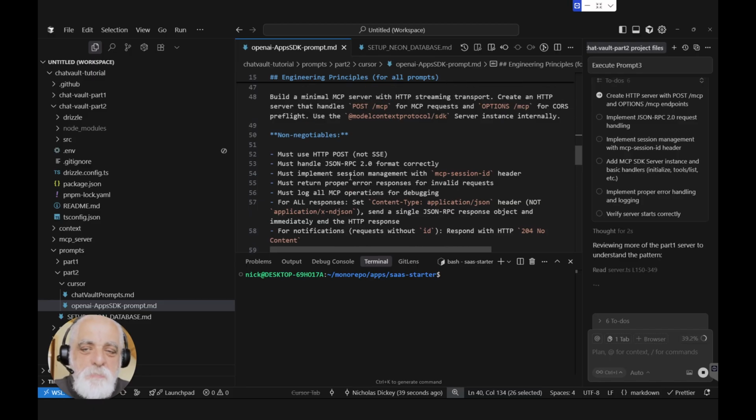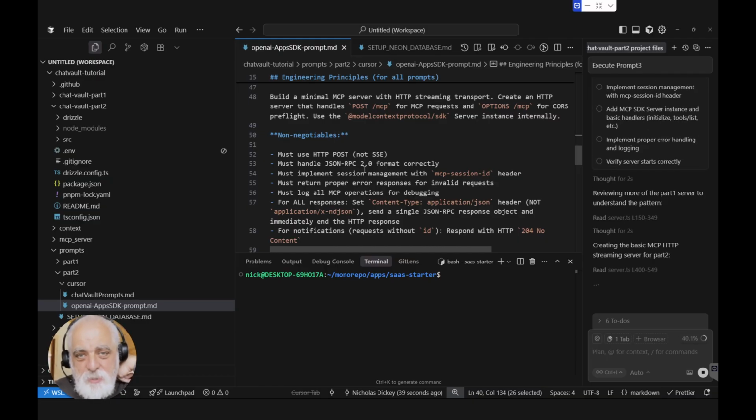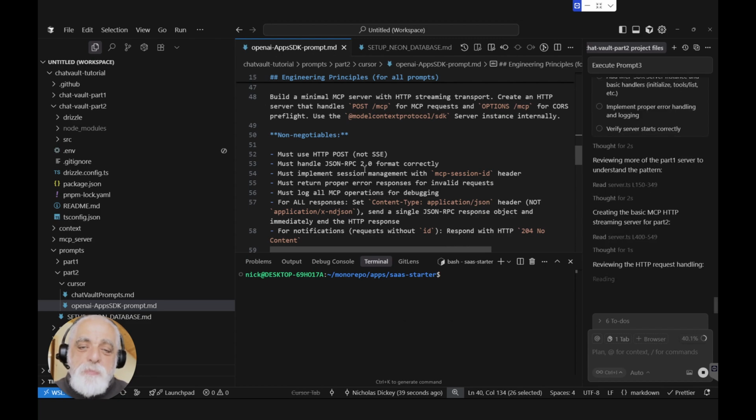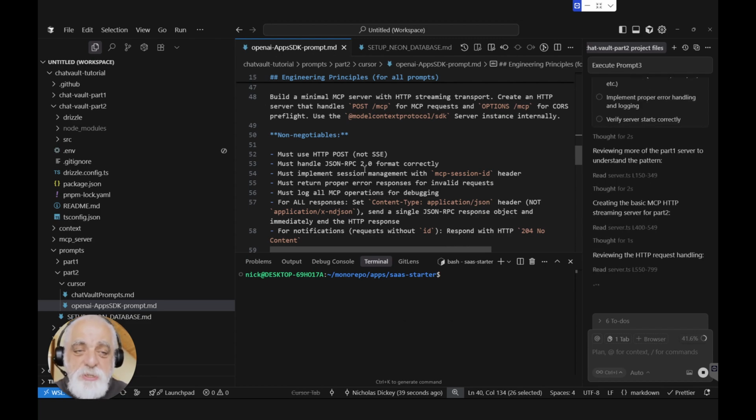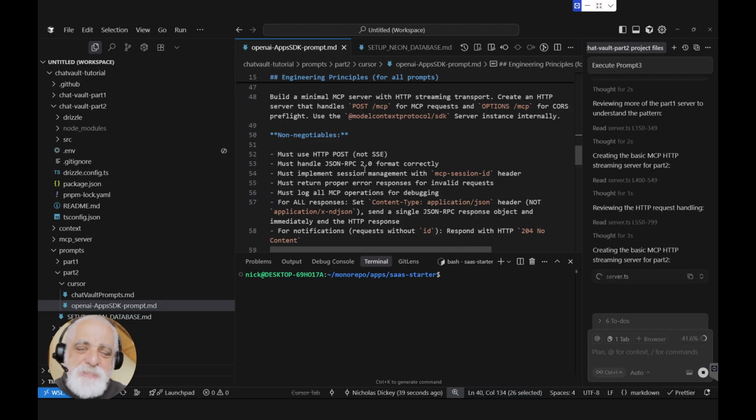Our prompts are not very wordy. I avoid overfitting, except where specificity is necessary. We have to tell it to use HTTP streaming and not SSE, because it was trained when SSE was still the king, and in the last year it became extinct, so we have to tell it.